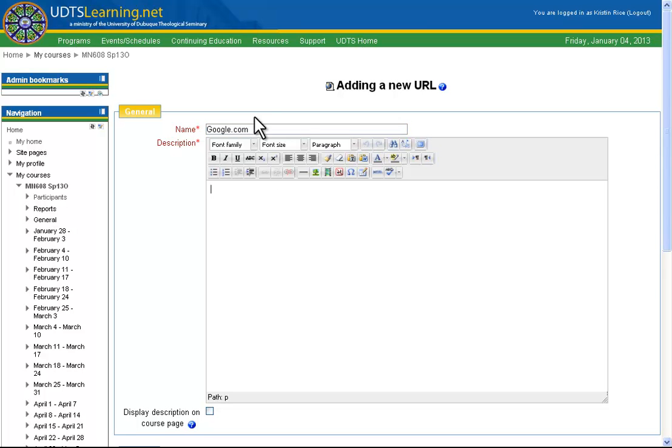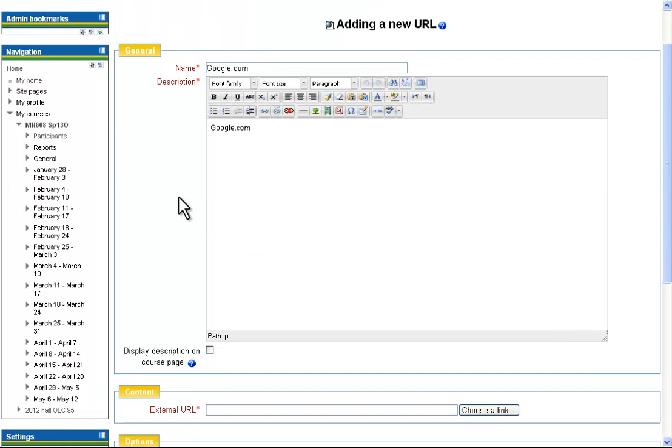So we go google.com. We can use that as our description as well. And we can click external URL will be www.google.com. And this would be, of course, useful if you had something on the PCUSA site that you wanted to link to, or something specific to your class.